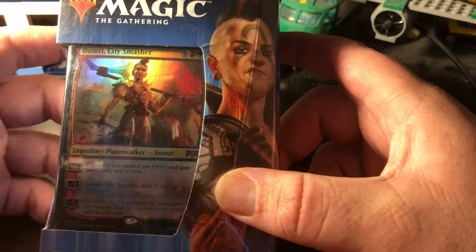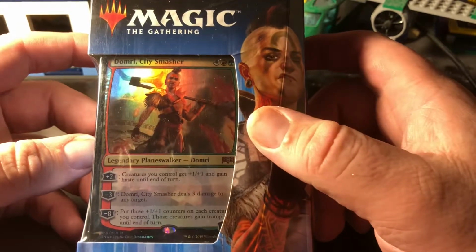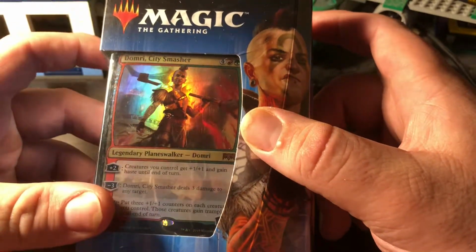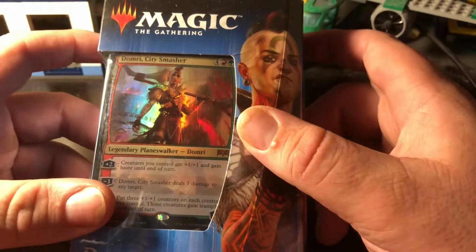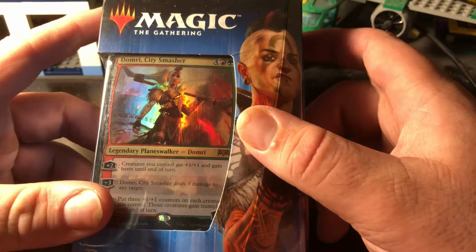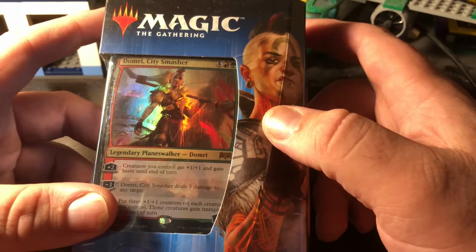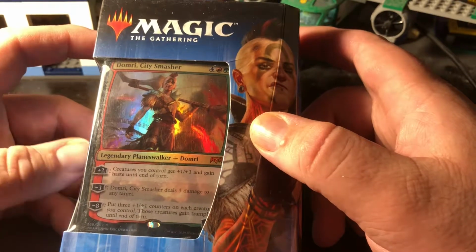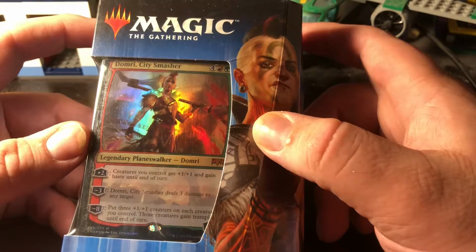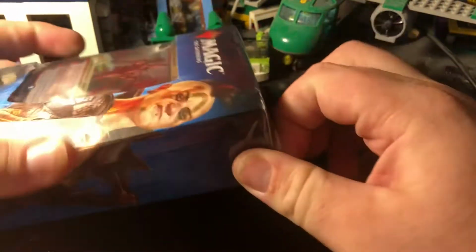Like I said in my last video, I'm fairly new to the Magic: The Gathering community. The set I really started getting into was War of the Spark, even though I think the Core Set 2020 had already come out. I believe the Ravnica set was the one that came out right before I really got into it.